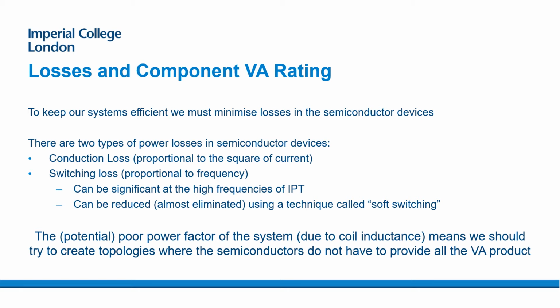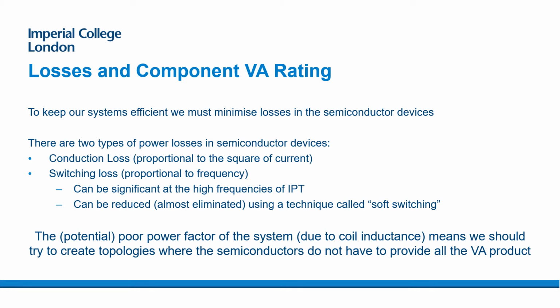Now, here's the key thing that makes design of the electronics for high frequency IPT quite a challenge. Switching loss can be a problem for circuits operating in the tens to hundreds of kilohertz. It's certainly a significant potential problem when you start operating these systems in the megahertz. And consequently, what we would like to do is to try and reduce or almost eliminate that switching loss using a technique called soft switching.